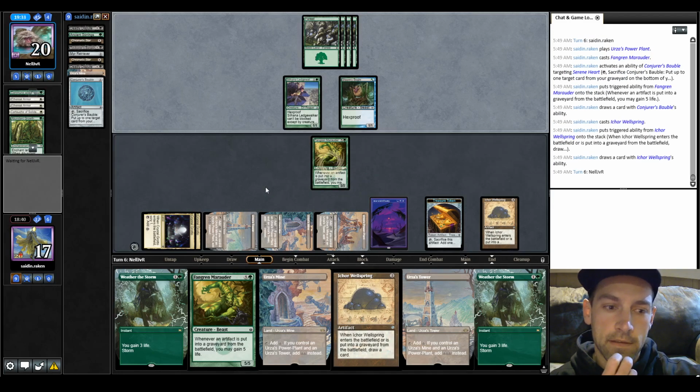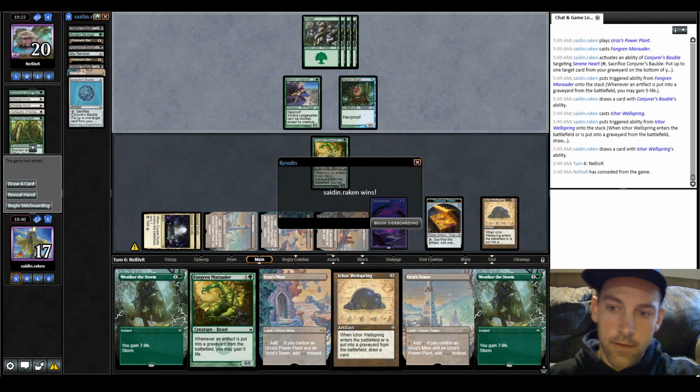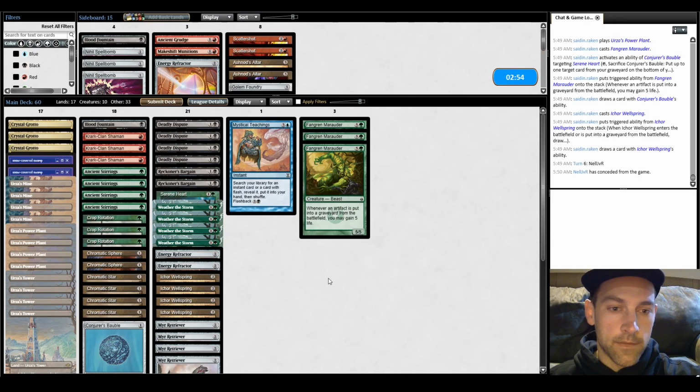I'm just going to F6. They say GG. Okay. So it was an effective plan that time. Let's try it again. Submit.